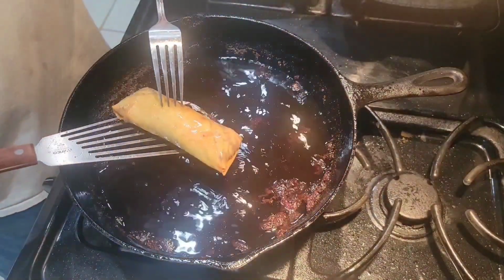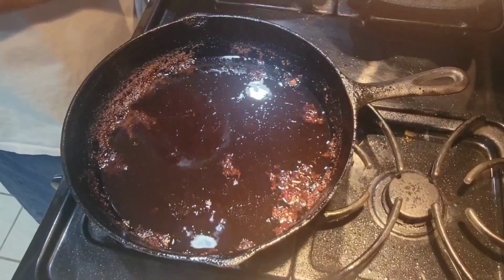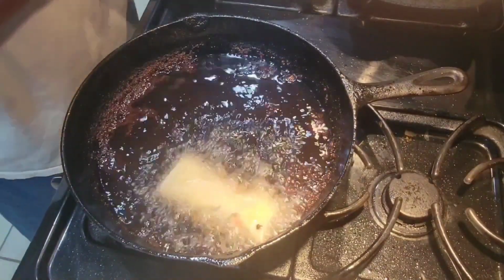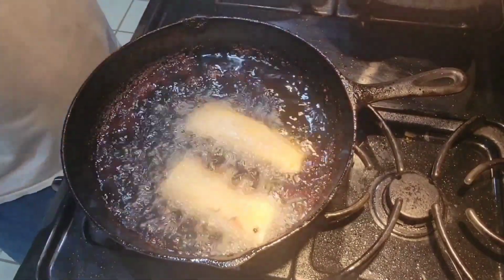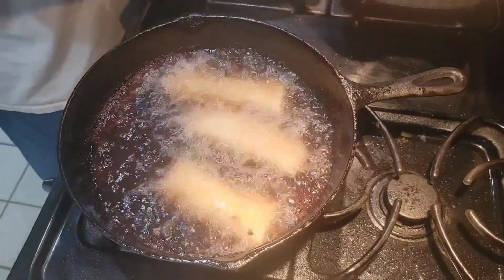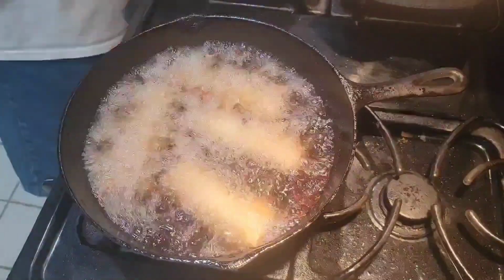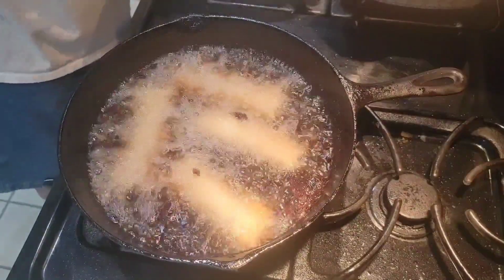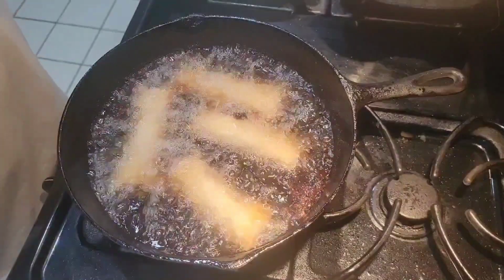Oh, yeah. All right, we're going to put these last five in there. Oh, almost got me that. That one will have to be last. Boom, boom, boom! This one came apart, so we'll wait last to put that in there in case it blows up on us. All right, we'll get these cooking up, come right back, we'll take a look at them.